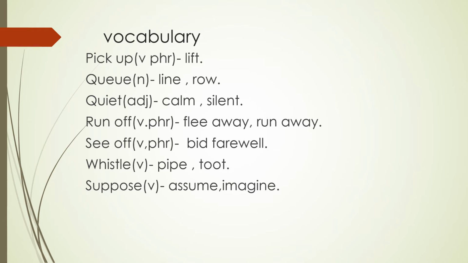Dear learners, notice the phrases. Here we learn 3 phrases. One is in front of, which we learned in the former slide, and here are run off and see off. Whistle. Whistle is a verb, and whistle means pipe, toot. Suppose. Suppose is a verb, means assume or imagine, just think. Let's go to the next.